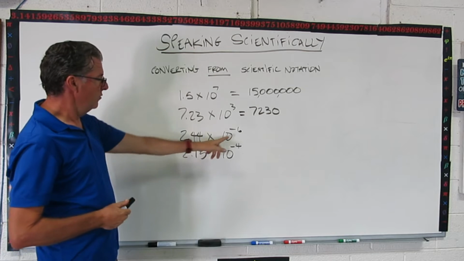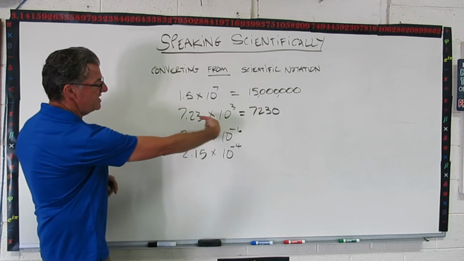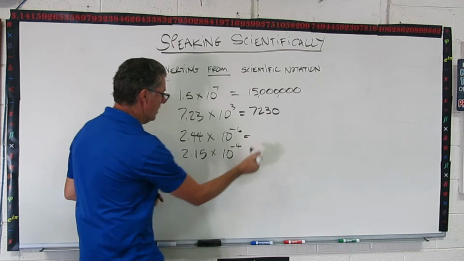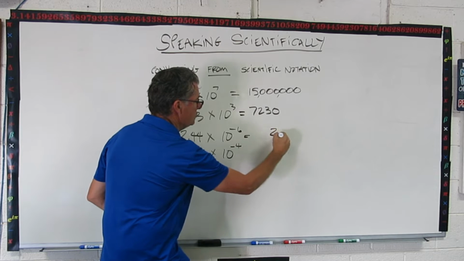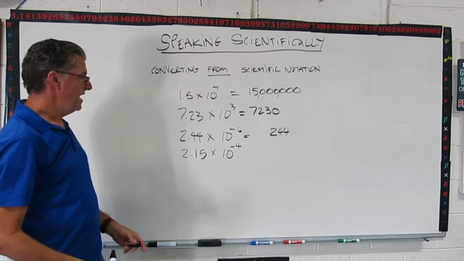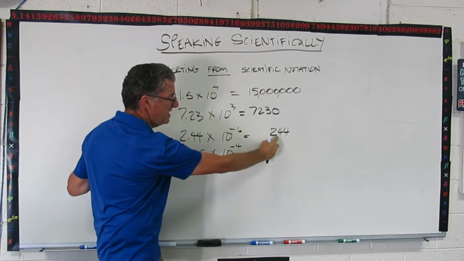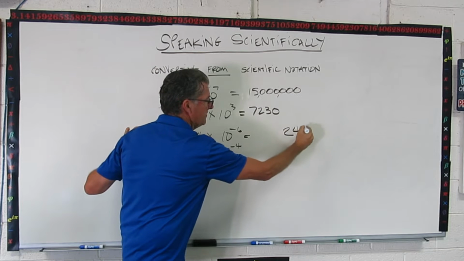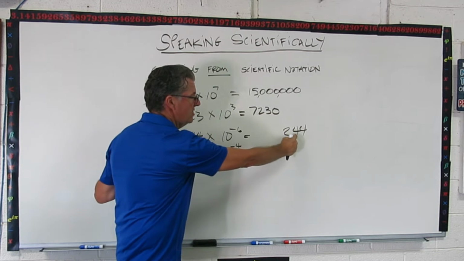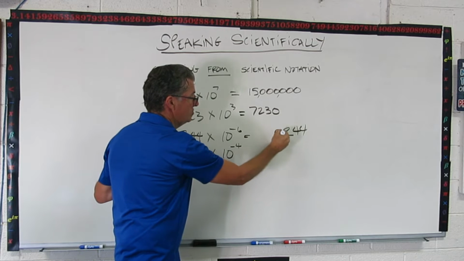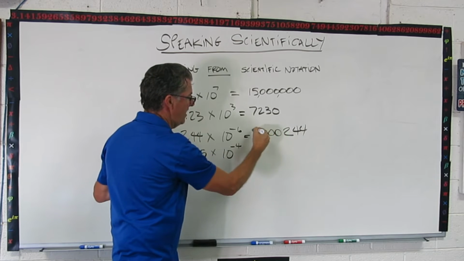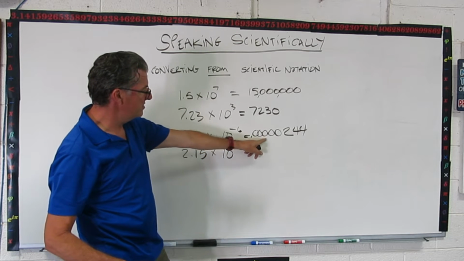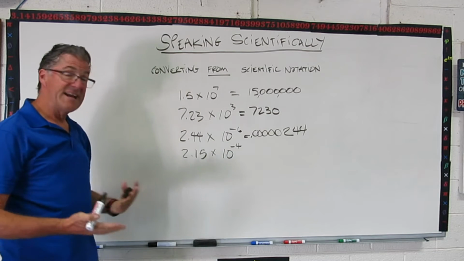A little more tricky. When you have a negative exponent, you move the decimal to the left the same number of places as that number. So watch this. What I'm going to do is write my 2, 4, 4. Now my decimal is going to move that way. Actually, I need a little bit more room, so let's put the 2, 4, 4 out there. My decimal is here. So I'm going to go 1, 2, 3, 4, 5, 6. So that's 0.00000244. So that is that number.